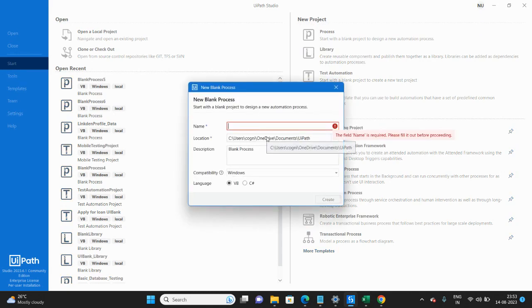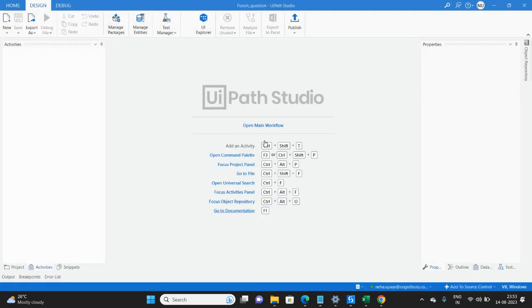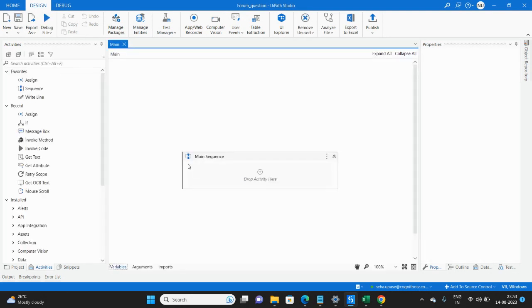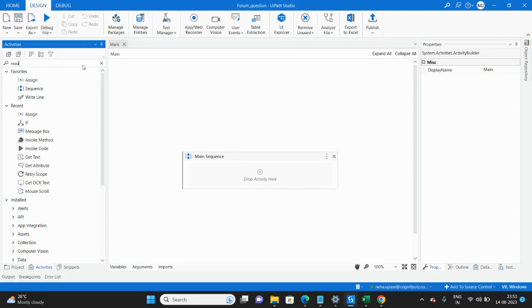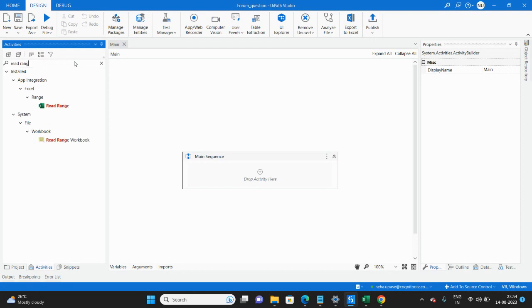I'm going to create one process. For reading Excel, we can use the Read Range Workbook activity, or we can use Read Range in Excel Application Scope, but for that we need Excel on your machine.